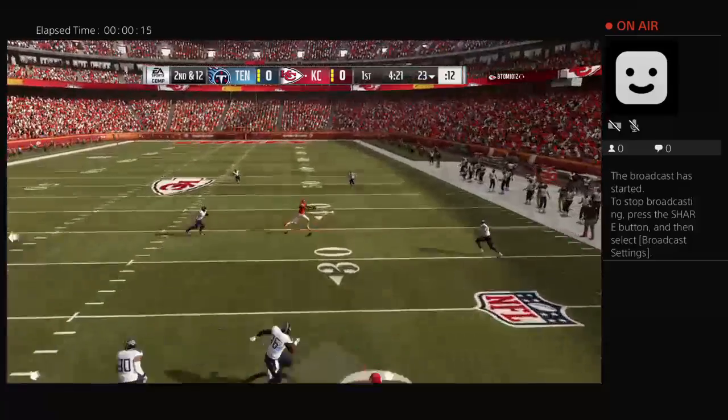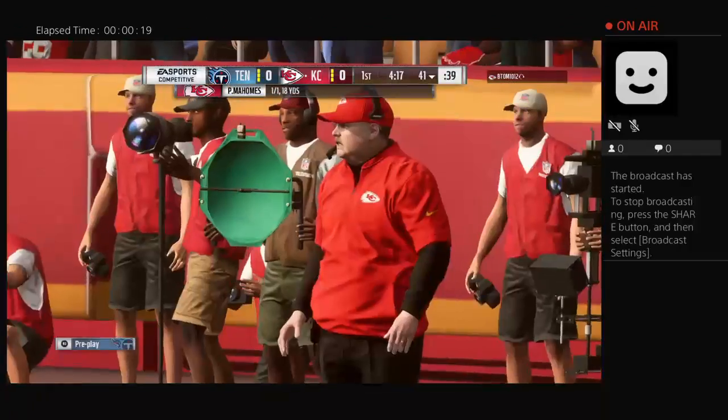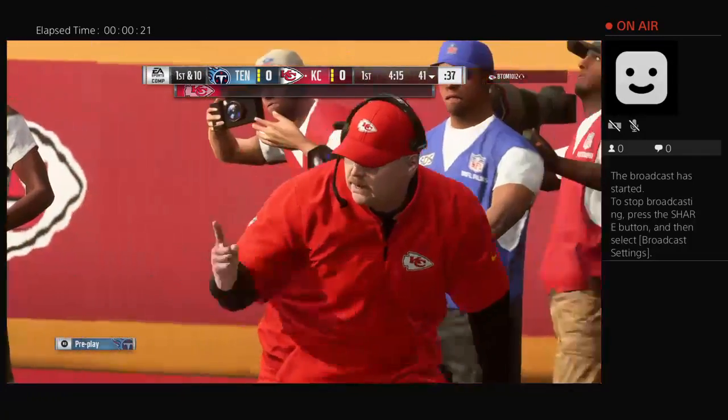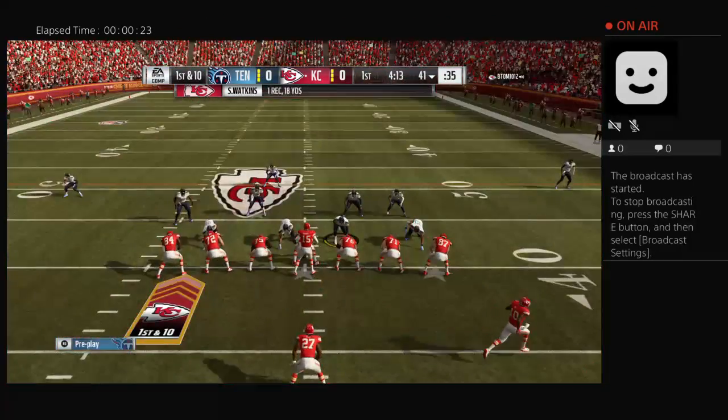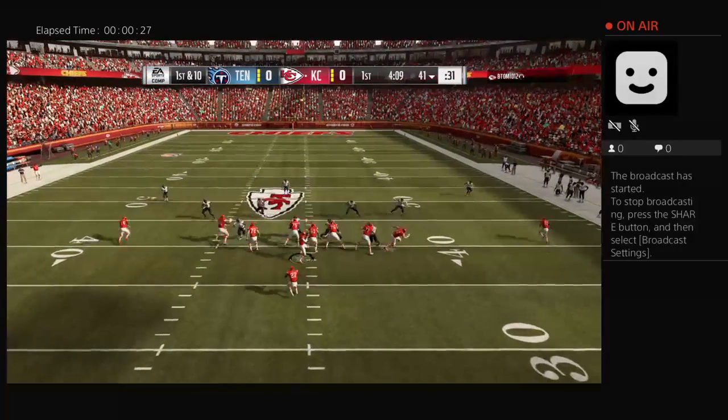Escaping the pressure, right. This is complete to Watkins on the slant. And they get him down, but not before he takes it across the 40-yard line. Nice play for Kansas City, picking up the first 18 yards that time.